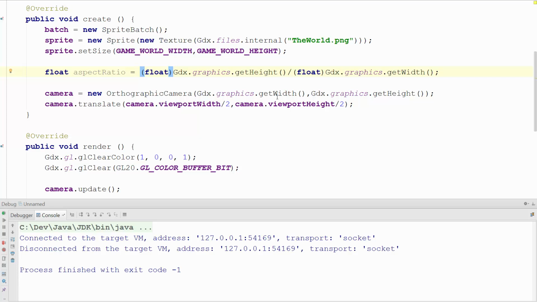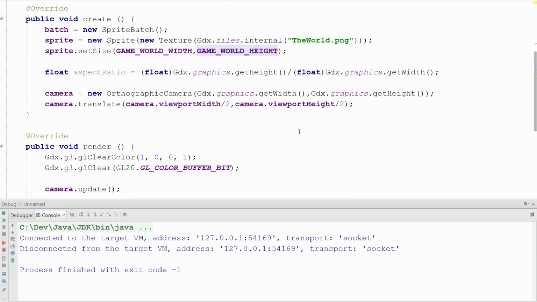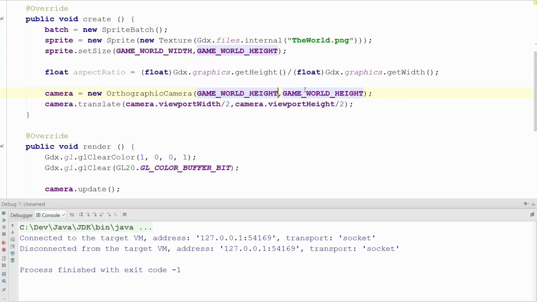Now we actually want to use the aspect ratio as part of our world. Like I said, we want the height to be the height of our world. So that would be this guy here. So in declaring our camera for the height value, go ahead and say you're 50 units high. So we'll get the entire height. Now we want to get the width to be relative to that. That's a matter of, we'll use the same amount times the aspect ratio, like so. So now we'll have a 50 by 50 viewport at the center of the screen.